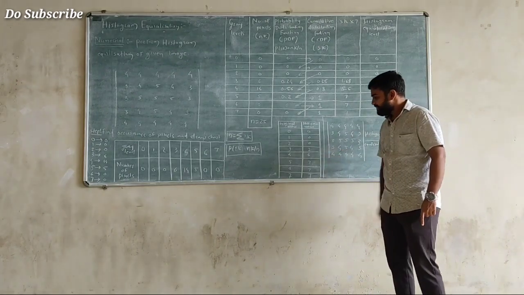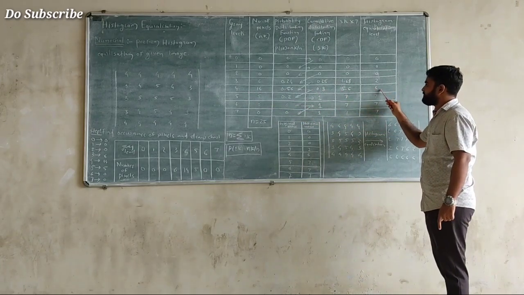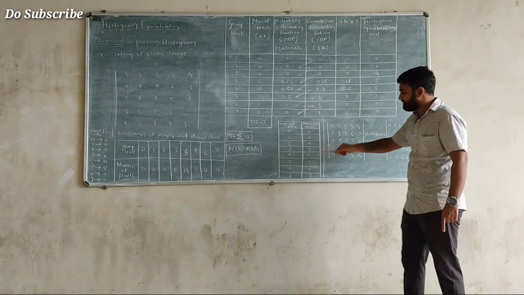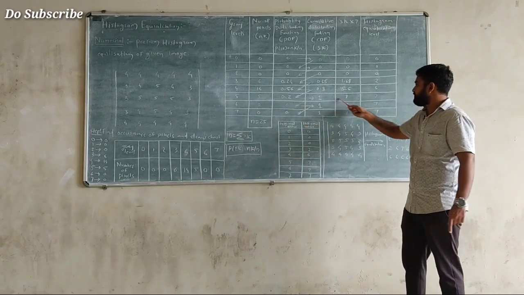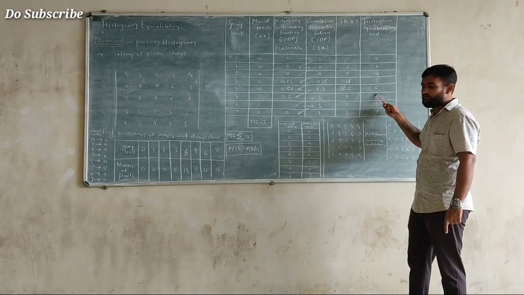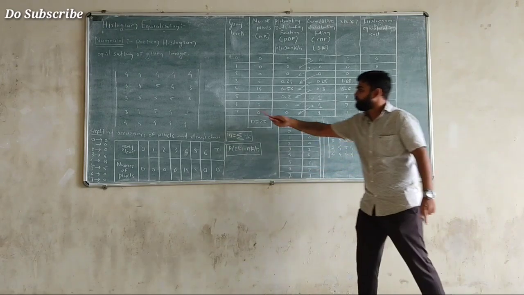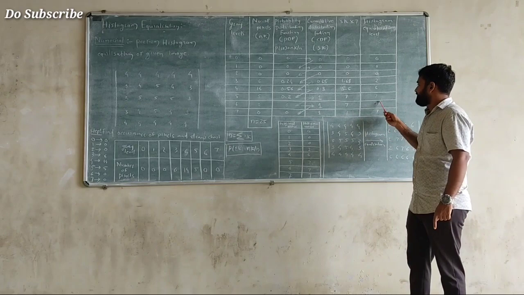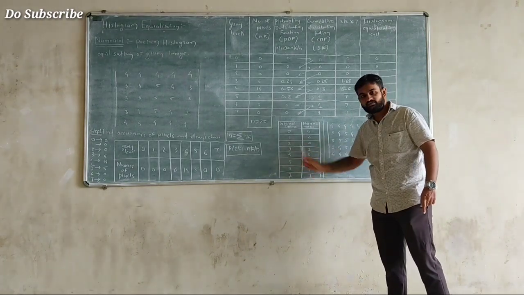Then we have a 4. For 4 we have a new histogram equalization value that is 6. So we have to write a 6 here. We have a 5 here. For 5, if we find out, here we have a 7. After that, for 6 we have 7 here. For 6 we are going to get a 7 here. So we have to arrange that value according to this.